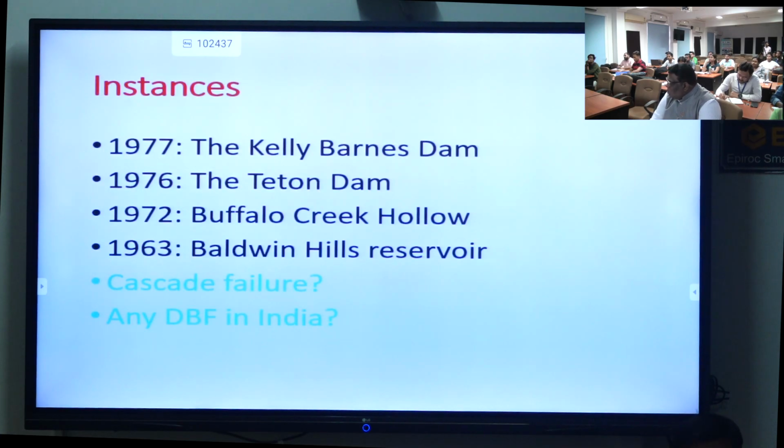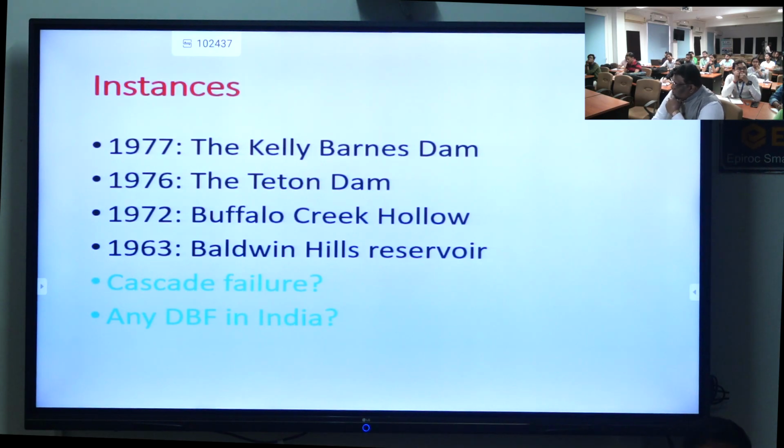These are some instances. If you search, you will find more and more instances. I would like to cite the second one, which is the Teton dam break. The Teton dam failure was in the US, and it is special because some measurements were taken. Remember, when the dam breaks, because of its ferocity, no engineer will be there to take measurements. But in the Teton dam failure, there were some measurements. But these days, you know, sensors are available. You can put your sensor, you will not be present there, and your sensor will take measurements. These days those things are available.